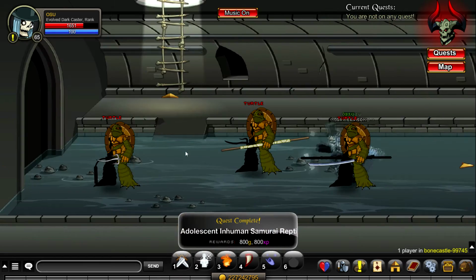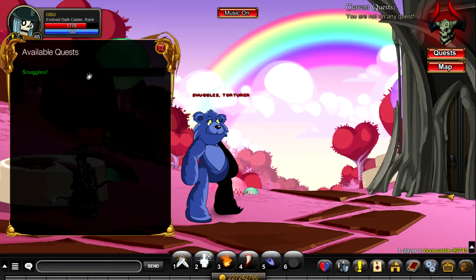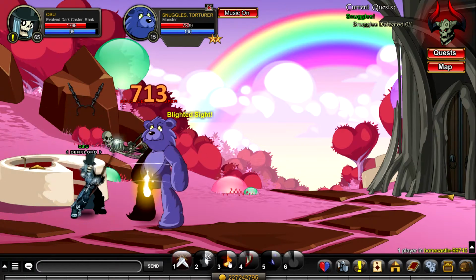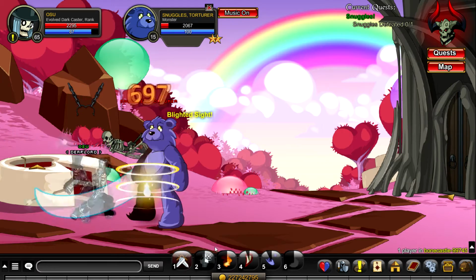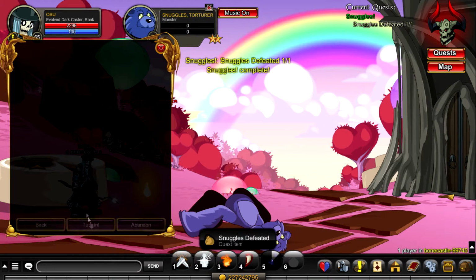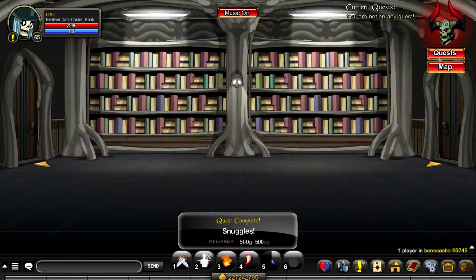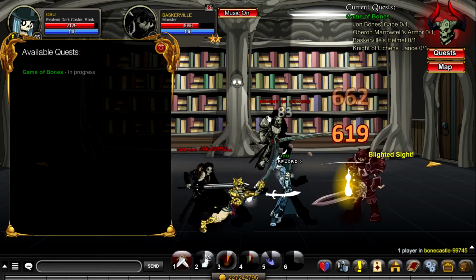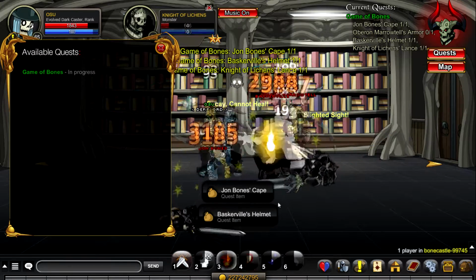Alright, all done. Time to go on to the scariest boss of all time, Snuggles. But yeah, just kill him. Alright, all done. Once he's dead, just go on to the next room. Kill at least four knights. They're really easy to kill, so just finish them off. We should be done with that quest as well.